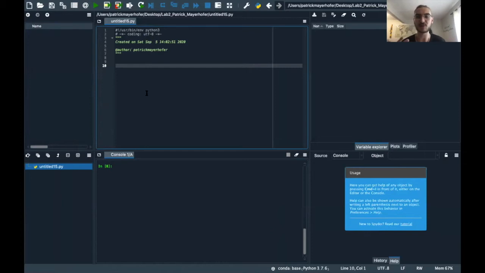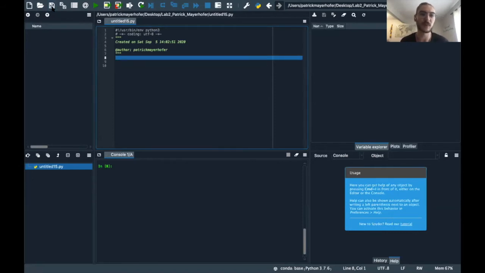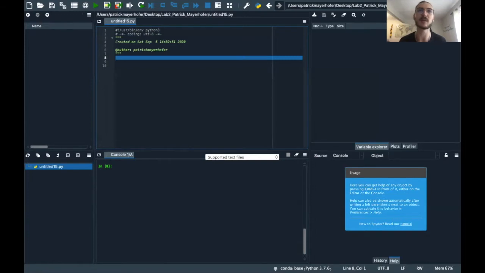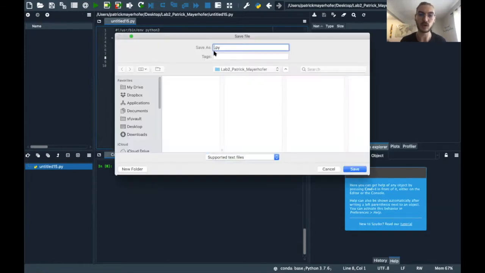We also want to save the library that we downloaded from GitHub. So in that case, the Lab 2 functions library. But we also want to save there all our data files that we need to import into our code to analyze the data afterwards. So for example, if I want to save this here as my main code now, let's save it here. We are in the right directory at Lab 2 Patrick Meyerhofer. Then let's call this as explained in the lab assignment. We call this main code 2, and it is 2 because we are working on Lab 2 right now. Main code 2, save this.